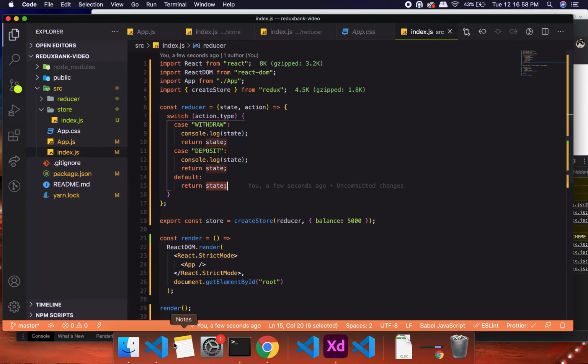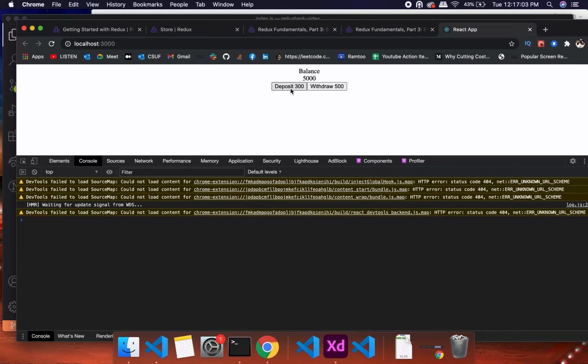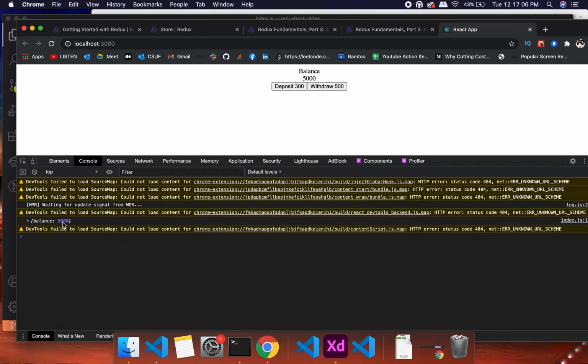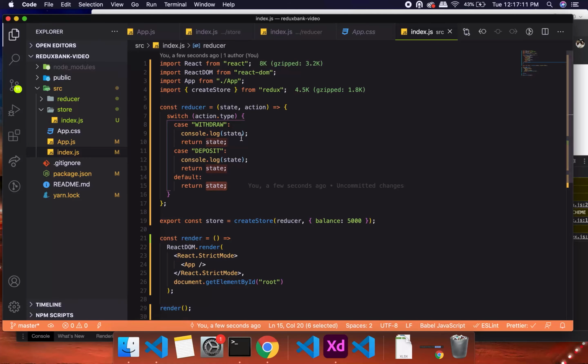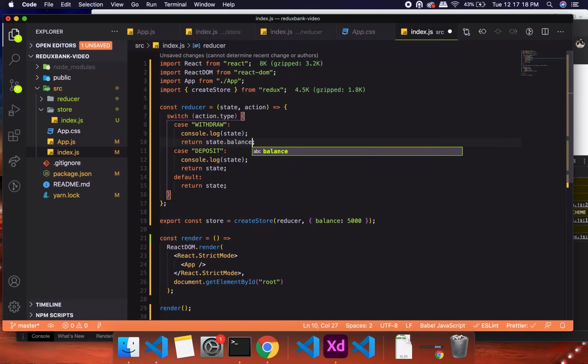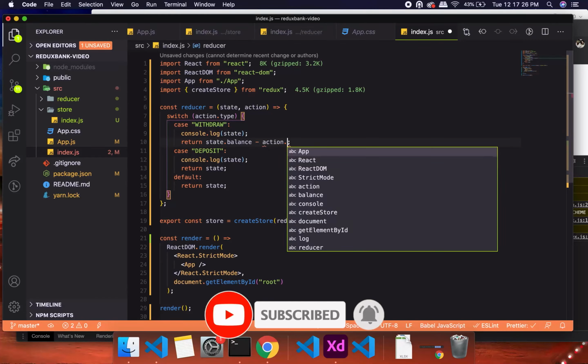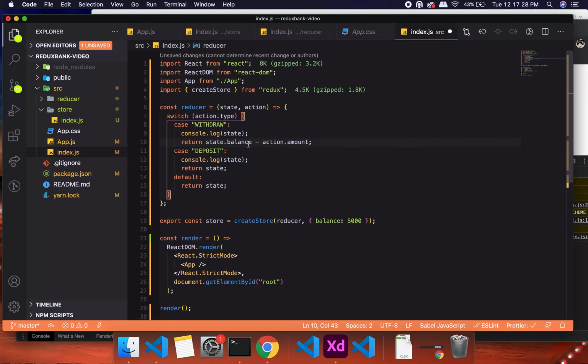Okay, so let's go to the page and check it. All right, so if I deposit, balance will be 5,000. So what I do here is that instead of the state, I'll do state.balance minus the action.amount, and I'll do the same thing here as plus.